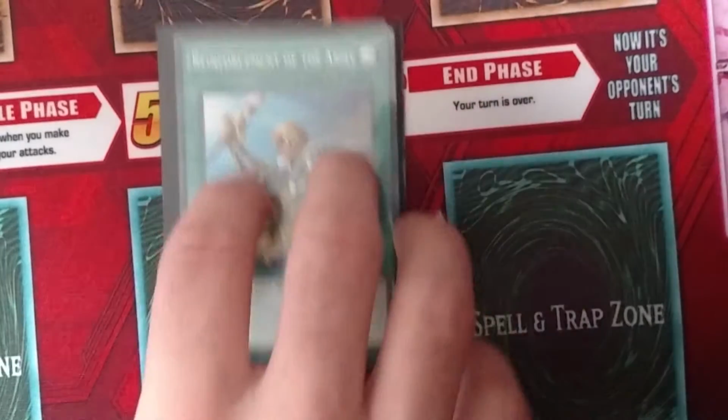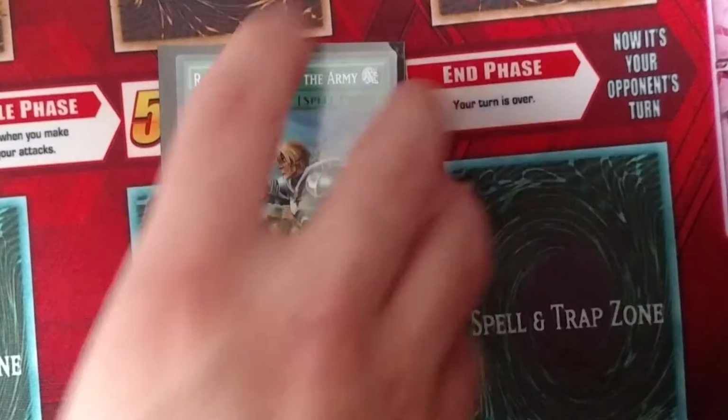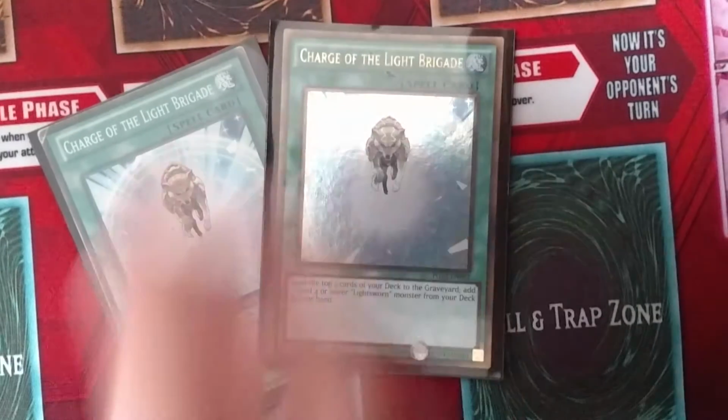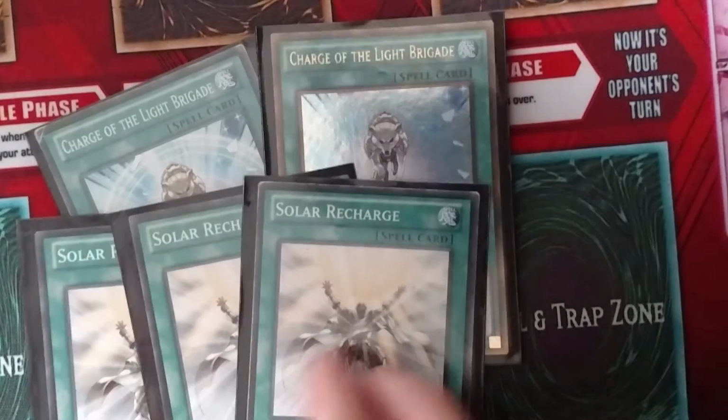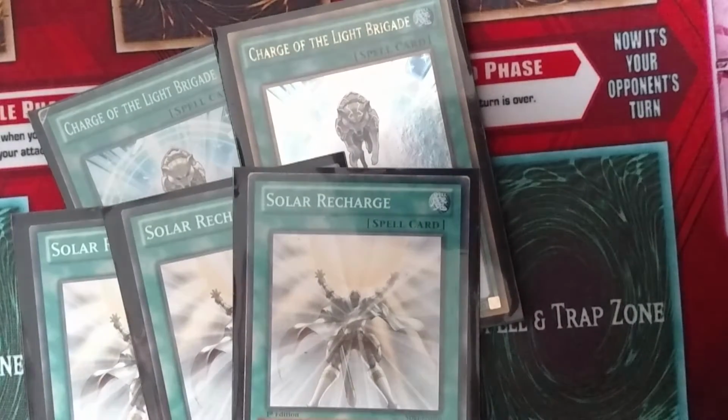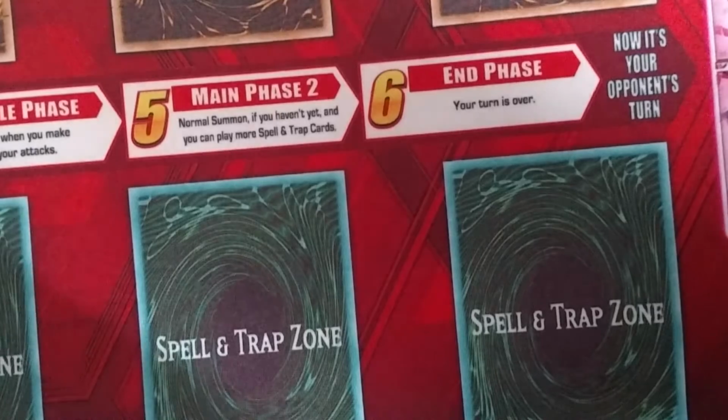Like I said, I'm running 1 copy of Reinforcement of the Army, because it's at 1. I'd run it at more if it was at more. There's a lot of targets. I'm running the full set of Charge of the Light Brigade and Solar Recharge. Hope this card comes to 3 at some point. Pay no attention to the mixed rarities. I don't know, some people are probably cringing at that.